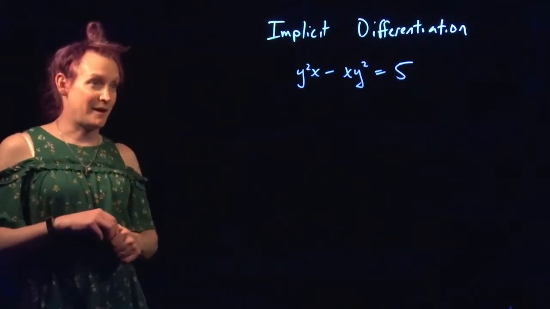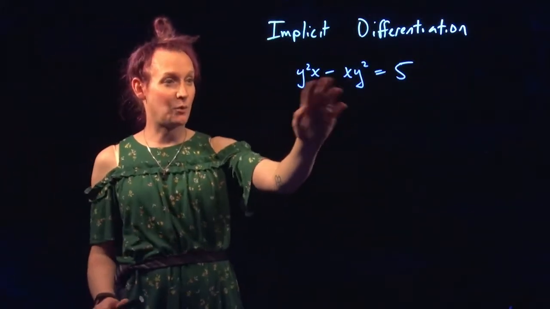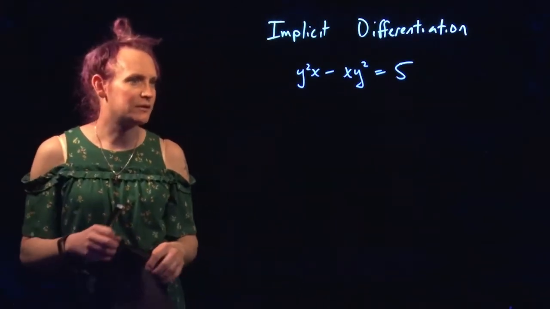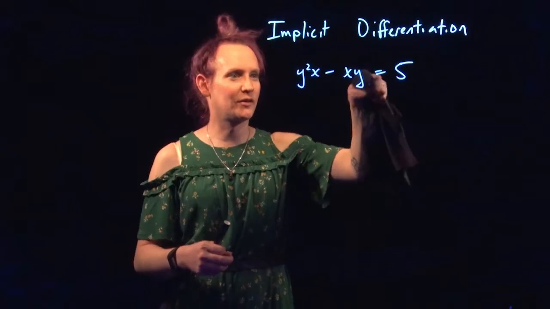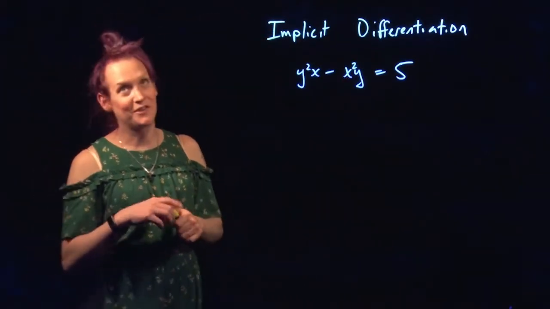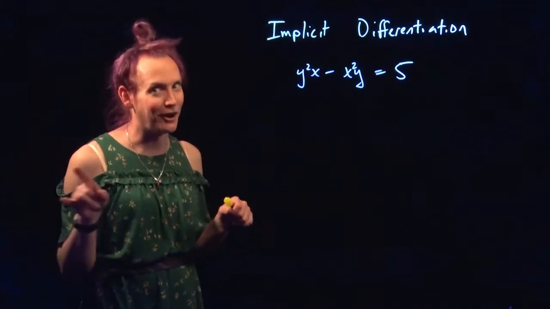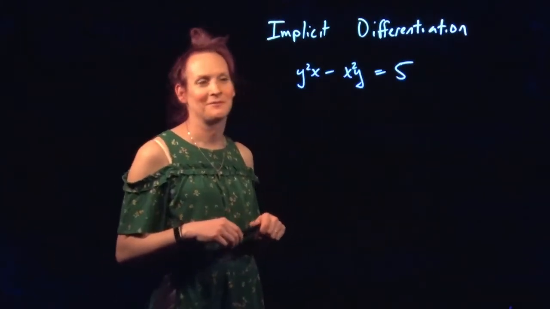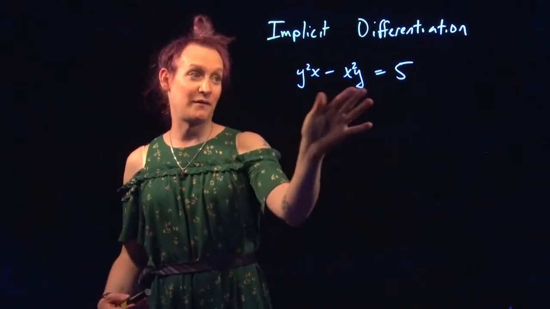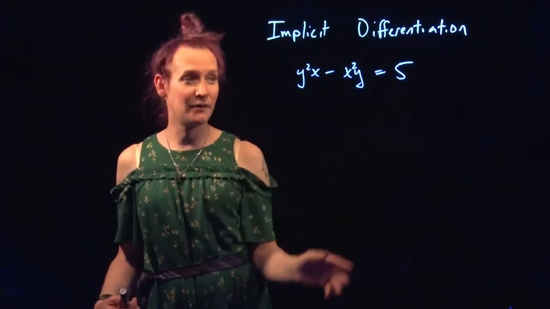And I know that no matter what x values and y values I take, this is nonsense, isn't it? I meant to go x squared y. There we go. Otherwise, I just had 0 equals 5. Okay, I caught myself on that one. So if I put in x and y values, I better get 5.